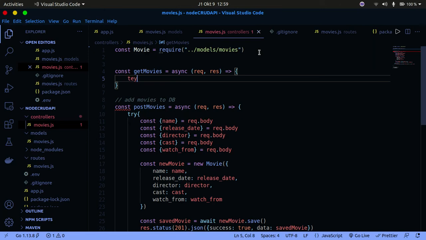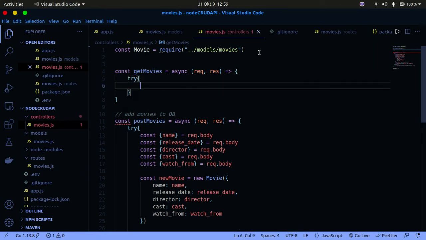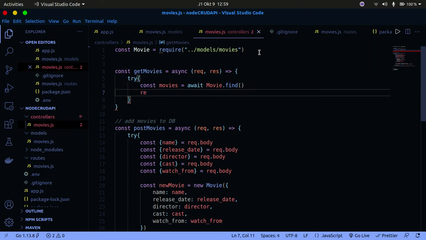So we're going to put a try and except block here. Okay, try and a catch block. I'm saying except because I come from a Python background. So movies, and then put movies. This is going to await this process, and you're going to pass in our movie database, our movie model, and then you say find. You just pass in nothing like that. You just find, and this is going to return to us all the movies, and it's going to store it in a variable called movies, and you're going to return a response.